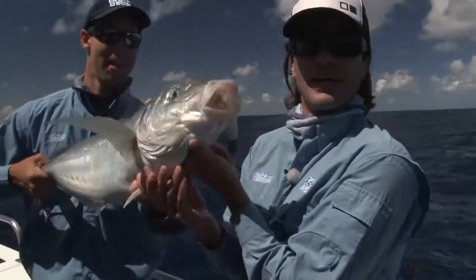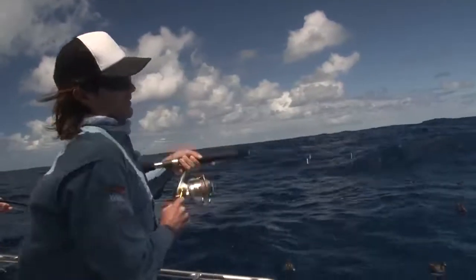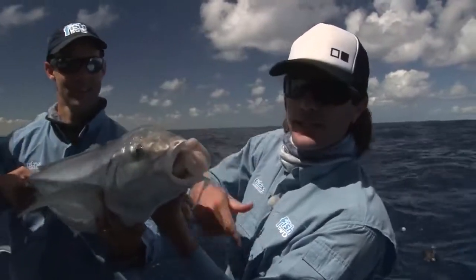What was it? Big Trevally. That's a cracker. That's a chunk, Benny. It is a chunk of fish. The boys have been telling me it's a pretty good fish for these waters. Just bang, me on the drop. I wasn't even jigging it. I wasn't doing much to the action. I was just free falling back down and rolling back down.